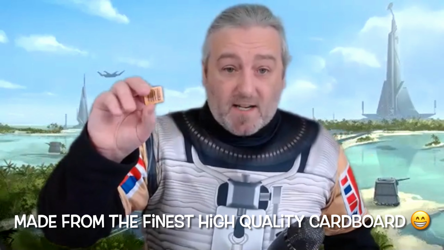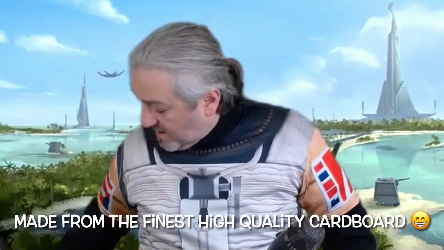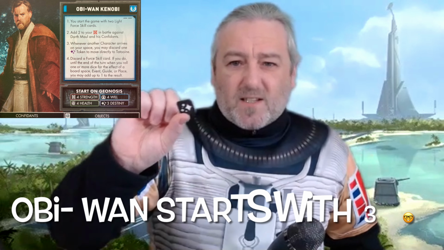When we look at Obi-Wan Kenobi, I was saying about the different things they've got. So he starts the game with 2 Light Force skills cards. He also, if he fights against Darth Maul, adds 2 to his strength, which is pretty good if somebody else is playing as Maul. So it's up to 6 players, this one, 2 to 6 players. Whenever another character arrives on your space, you may discard 1 destiny token to move directly to Tatooine. So there's different planets all around the board. We'll show you that in a minute. But there are galactic credits, which you use to buy things, and also destiny tokens, which is like luck.